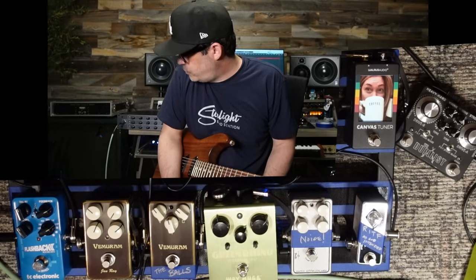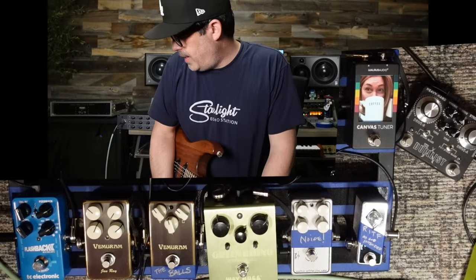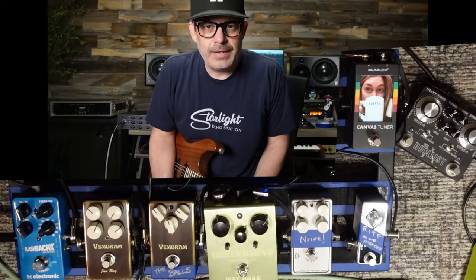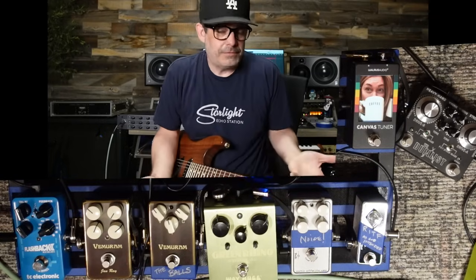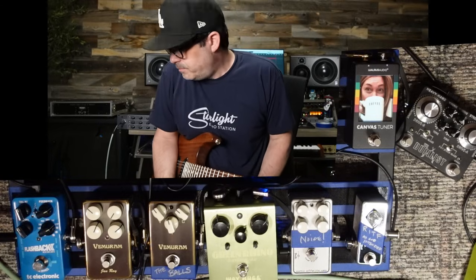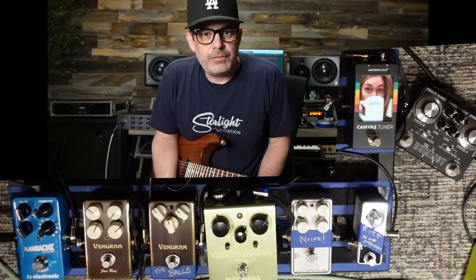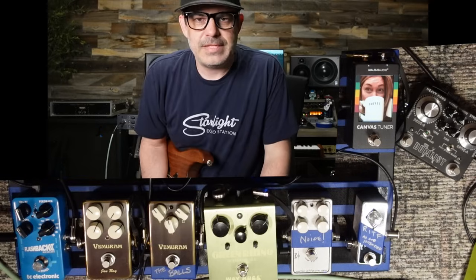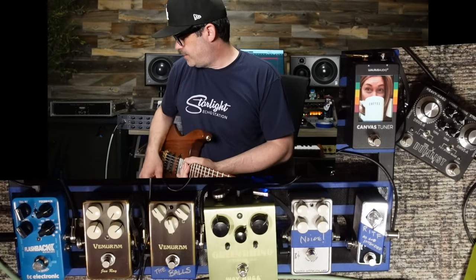Getting back to what Scott said online, it's a TS-808. So I've got two kind of 808s lined up. One is the Kingtone Duelist, which is based on an 808, and in stock mode, it's kind of an 808. It's a great one. And then the Green Rhino from Way Huge, which is its own take on somewhere between a TS-9 and an 808. So let's take a listen to that.